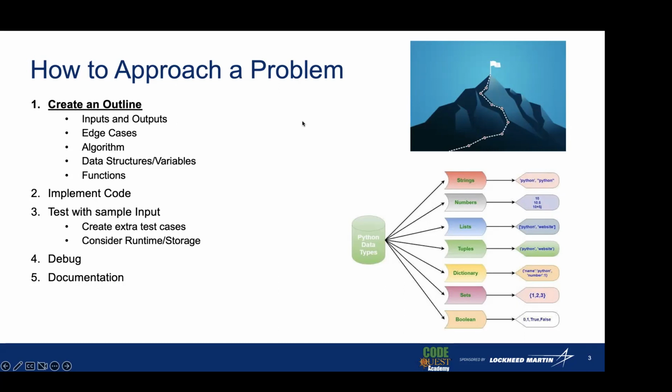And then I would jot down maybe a pseudocode of your algorithm, similar to the English version of your code at a very high level, just to make sure everything makes sense. And then any data structures and variables you're going to use. It makes a big difference how you store your data, because that affects how you search your data, and it could really affect how efficient your code is. And then functions, really looking for reusability.